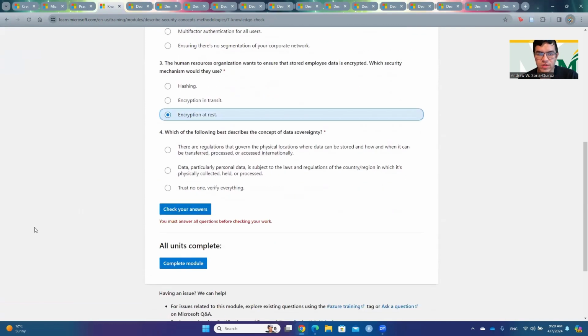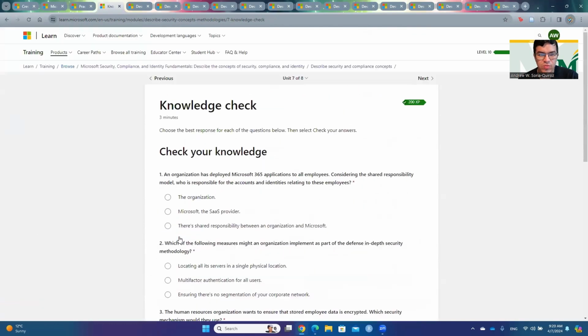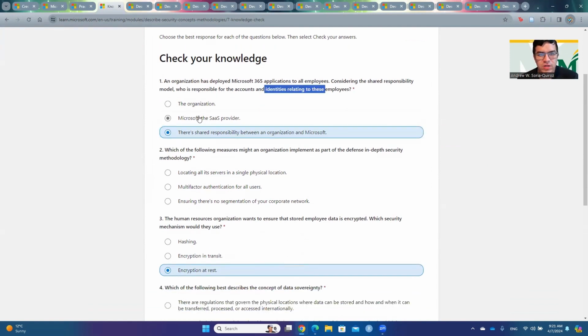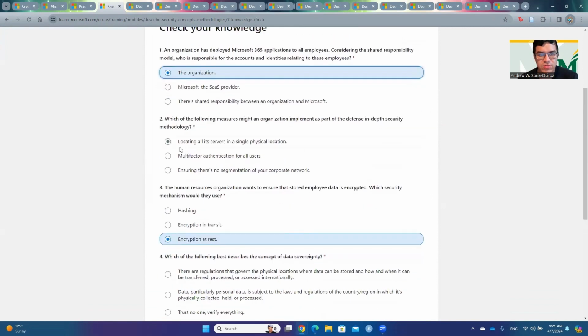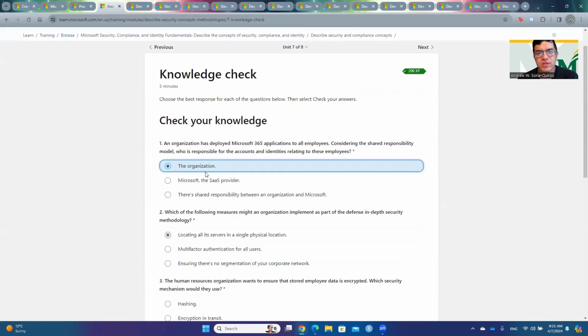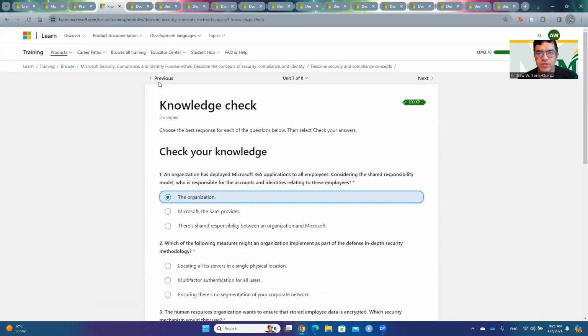I'm not gonna do anything else because it will take too much time. Actually, I do need to put everything else. So let's just go ahead. Shared responsibility. The constraint on employees, the organization. Let's just go really quickly through it. And then you will be like, defense in depth, security. But you get the point. You just need to do the knowledge check and be sure that you understand it so you can do it and get your answer and your feedback.